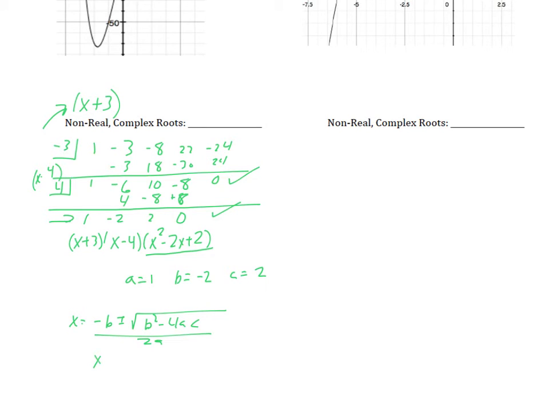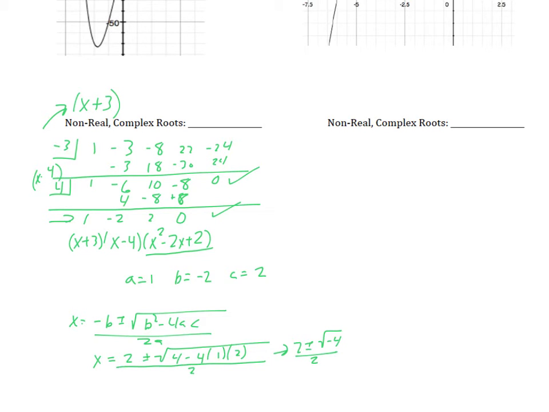So we're going to get x equals 2 plus or minus the square root of b squared. Well, I'm actually going to take -2 times -2. Got to be real careful here. So that gives me a +4 minus 4 times 1 times 2, all divided by 2 times a, which is just 2. So I'm going to keep going here. If you look under the radical, you have 4 minus 8, which gives you a -4. So you have 2 plus or minus the square root of -4 over 2.